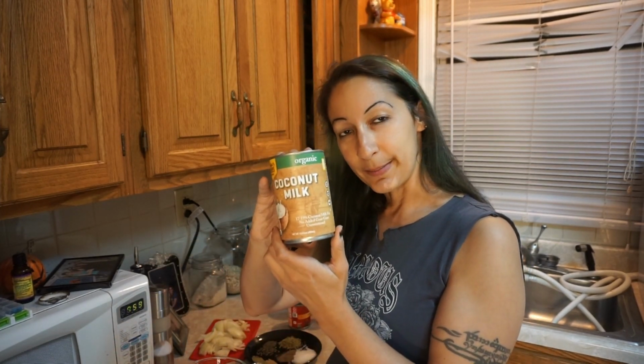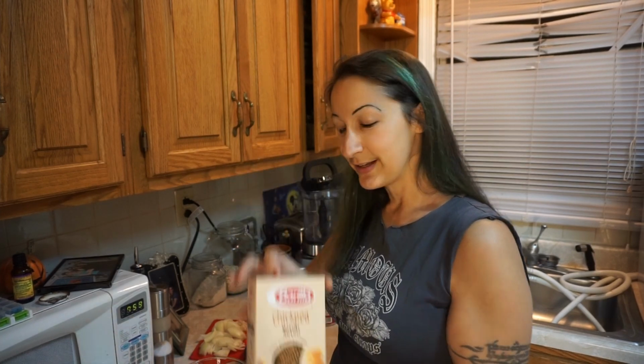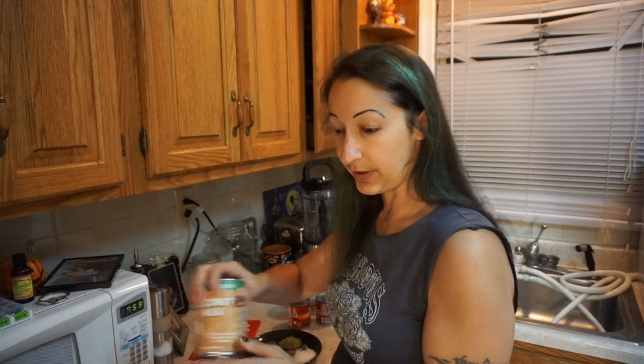Then I can't use cream, so I use coconut milk. Can't have gluten pasta, but I can have chickpea pasta. So these will be all going in. So at the beginning of the recipe, pasta, hold off on. Cream or coconut milk, hold off on. Everything else, go into the slow cooker now.